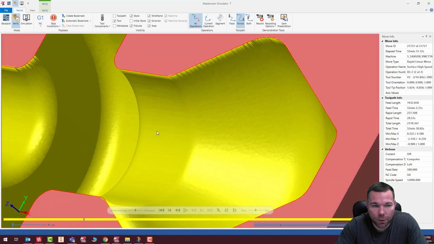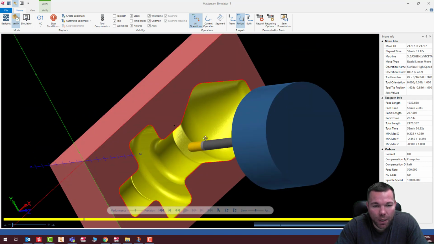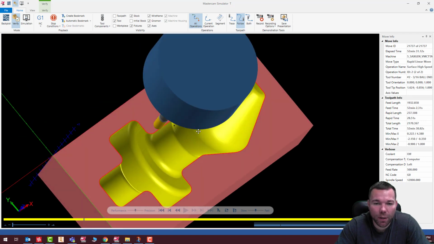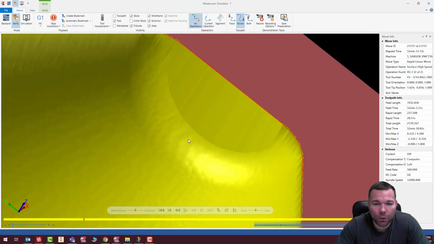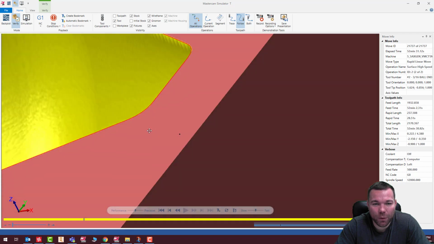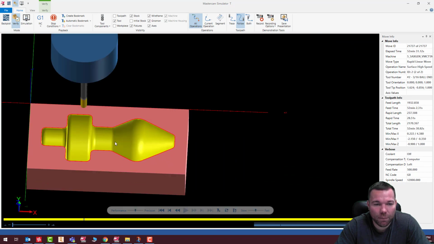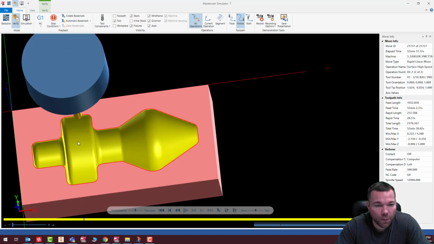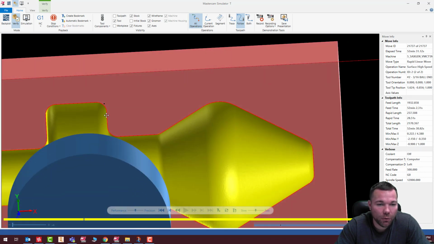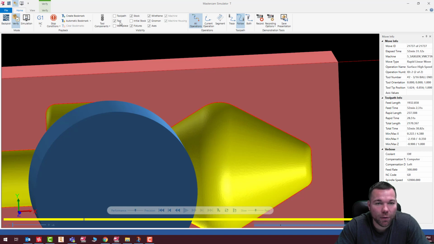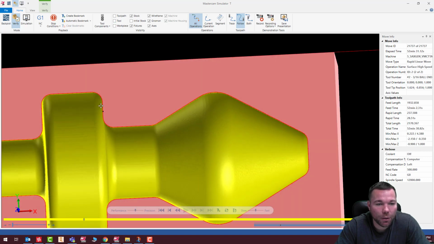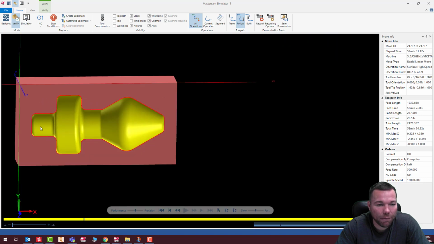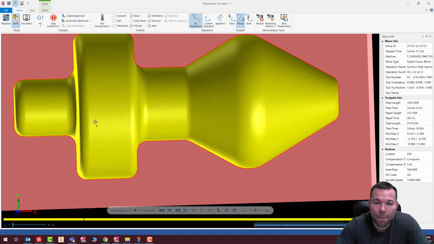So that finish looks pretty darn good actually. Now it might not be that good in real life. You don't really know until you run it how good your surface finish is going to be. This doesn't really do the best job of simulating surface finish, but based on what we see here, that part looks pretty good. Using that 3/16 cutter, if I turn my tool off here, you can see that I really got into those corners good. I don't have to worry about any stock being left in those by using too big of a tool.